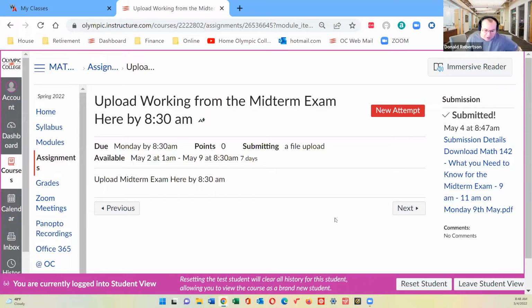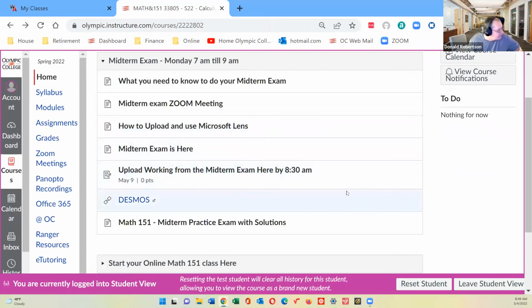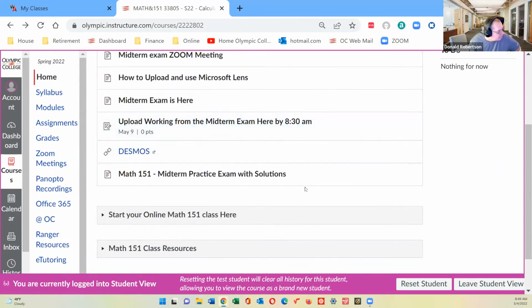So here's the little problem. If you miss a question, you have to upload the whole thing again, because the way this works is it rubs it out. So if you only show me question 7, it'll rub out the other 9, right? So anyway, that's it. And the second one, which happens very rarely, but it will happen to about one of you, is that it's so faint I can't read it, in which case I'll ask you to do it again. So make sure that when you're finished, I have a check and I tell you everything's good to go. And then once that's done, you are fine.